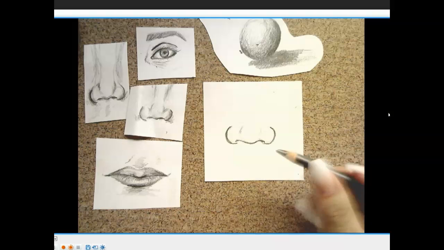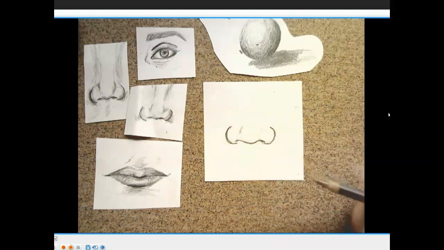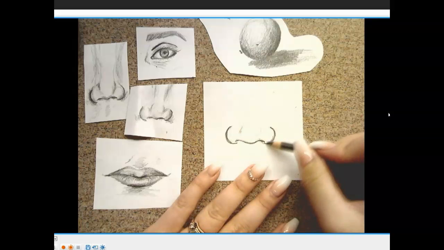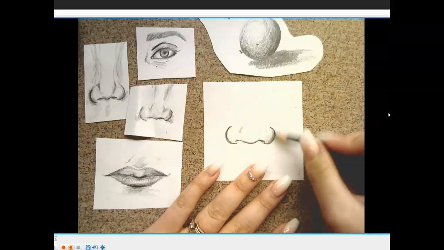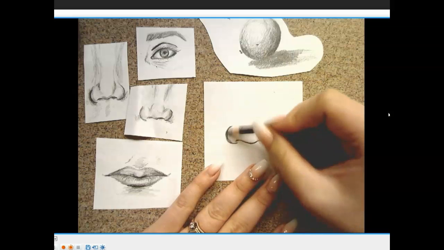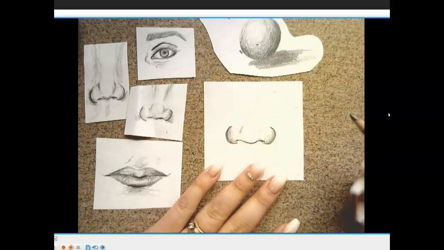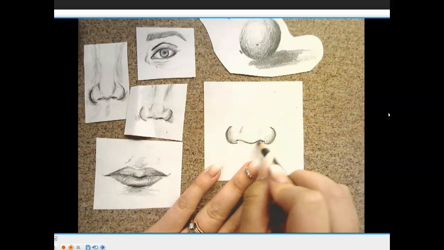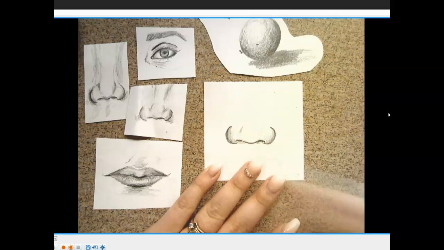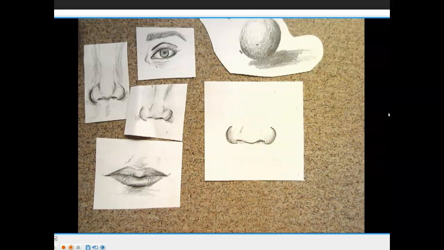Next is all pretty much shading. So the rest of your nose is all going to be shading. These are the only really harsh lines that we're going to have. So from the outside in, we're going to have some shading. Just moving my pencil back and forth, doing it very lightly. If I need to make it darker, I can. I'm going to do that on both sides. For my nostril, you're not going to fill them in completely, but you're going to add some shading to them. So it's going to be dark right at that line, and then it's going to get a little bit lighter as you get out.